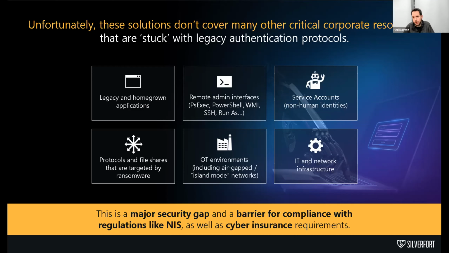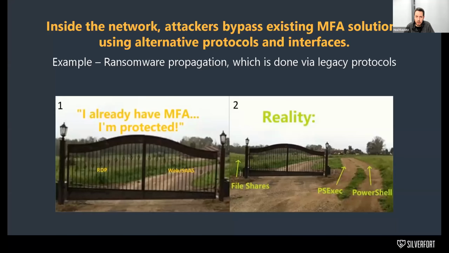Why are these systems so important? All these legacy systems and protocols that exist in these environments. It's not only because they are left exposed, it's also because attackers know that and they take advantage of that. So within these networks, attackers actually bypass any existing solutions because they know that these older protocols or systems are unprotected. So even if companies do implement multi-factor authentication or access control for some of their modern applications and protocols, attackers get to choose which protocol they are using. So if there is protection on a modern protocol, the attacker will simply use an older one or go to an older system that is not protected.